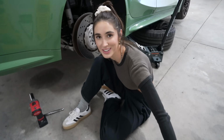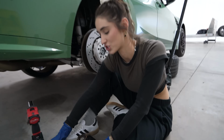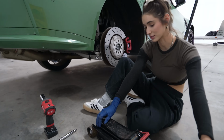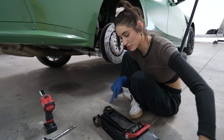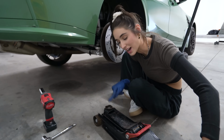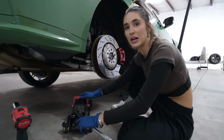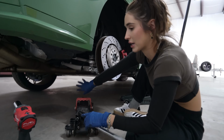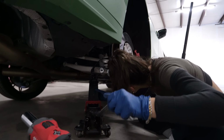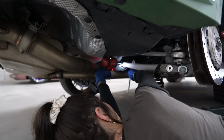Rolling in my jack from the 1800s. This is my crusty dusty jack that has lasted since like, I don't know, 2014, quite literally. And to make a note of that, I've bought 2 brand new jacks after this, and they both broke, but this thing is still chugging along. I'm gonna jack up a little underneath the spring to let out some tension, and then after that, I'm gonna get that bolt out. Hold up, jack is producing. I feel like that should be good.